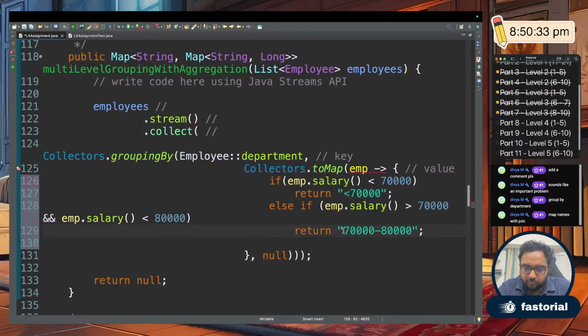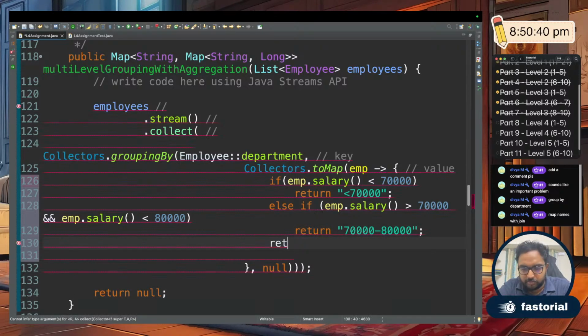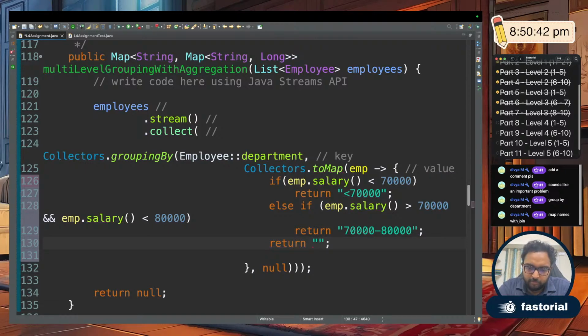And in the last case, if none of that is true, you just return greater than 80,000.